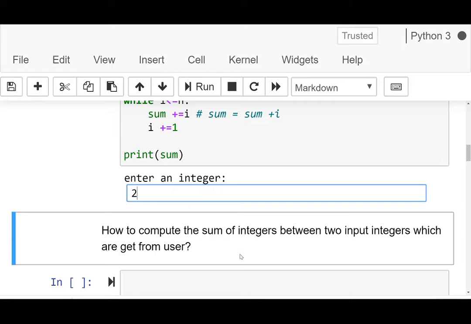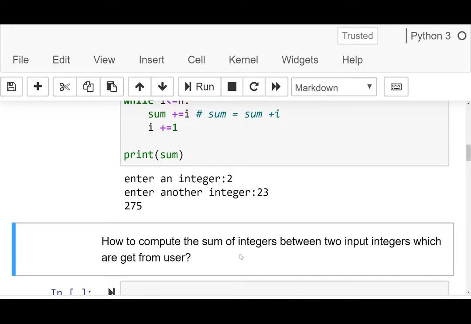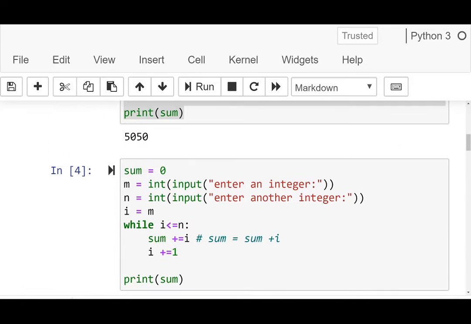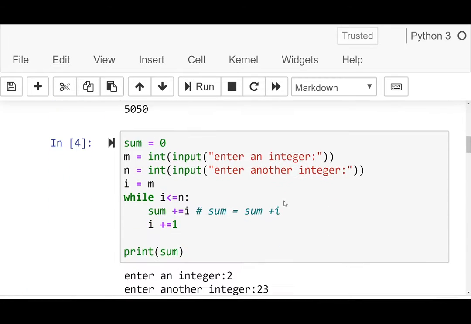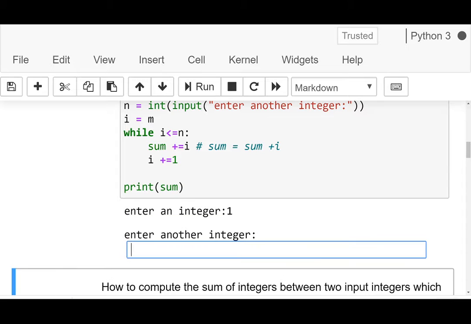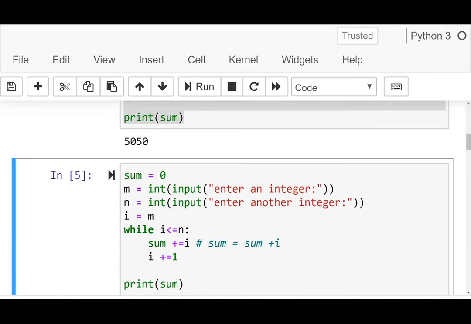So the first number is 2, and the second is like above.